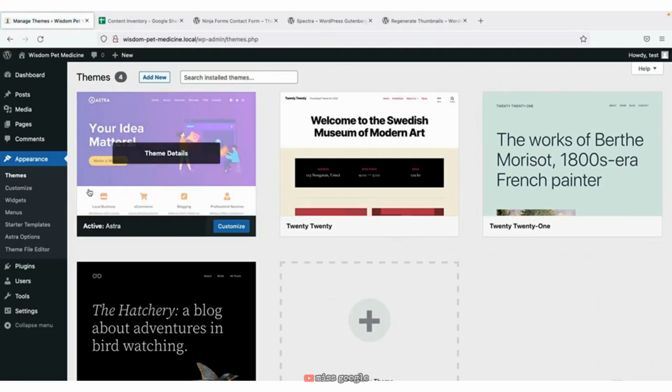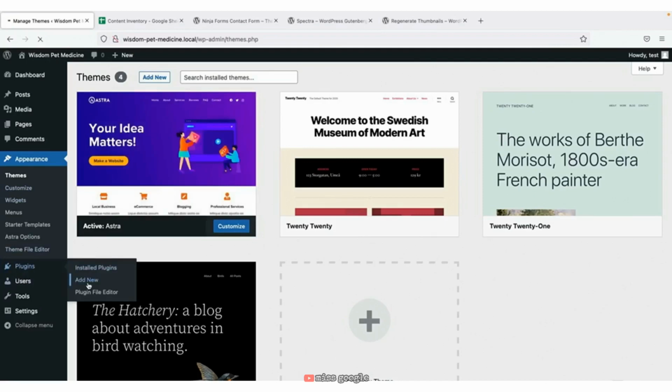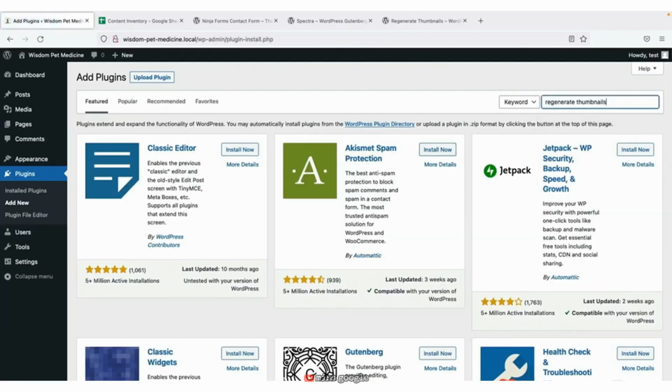Each theme dictates the size of a featured image. So if you uploaded images before you installed the theme you're currently working with, those featured image sizes are probably different. Using Regenerate Thumbnails will just help me make sure that all of my thumbnail images are correctly sized for Astra. To use the plugin, make sure that you've got it installed and activated, so we'll go do that now.